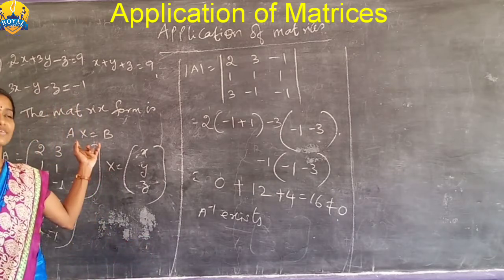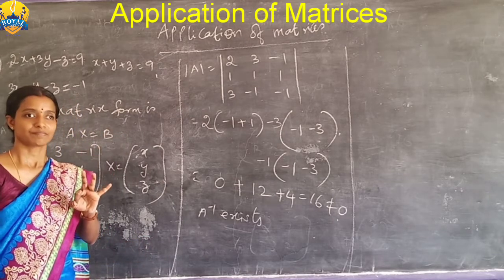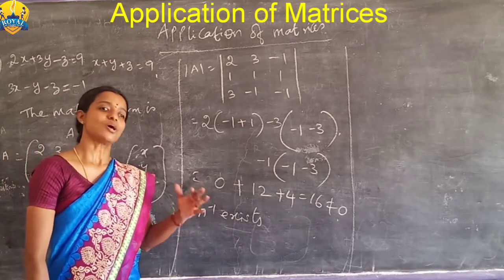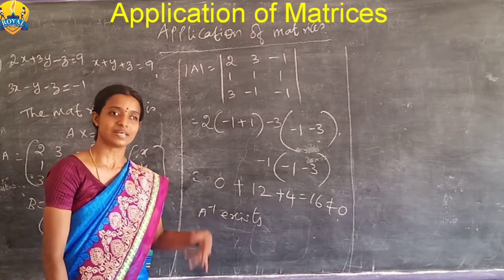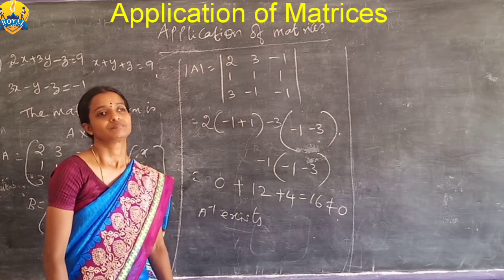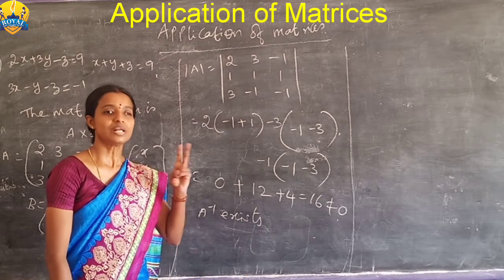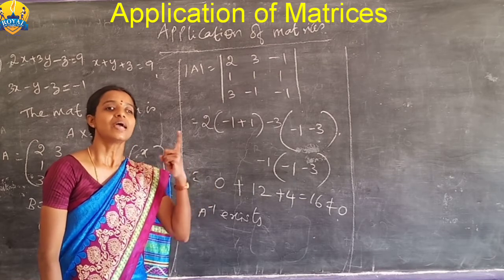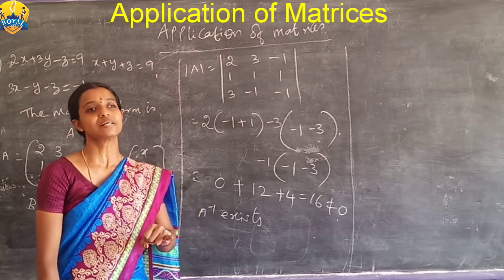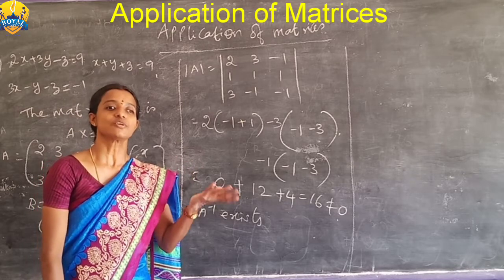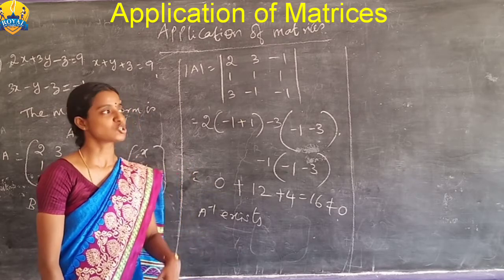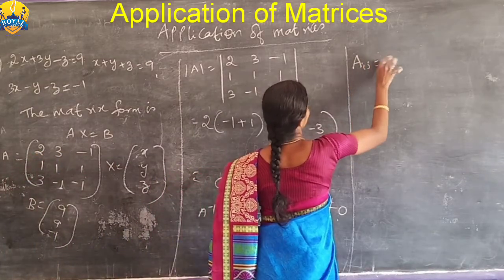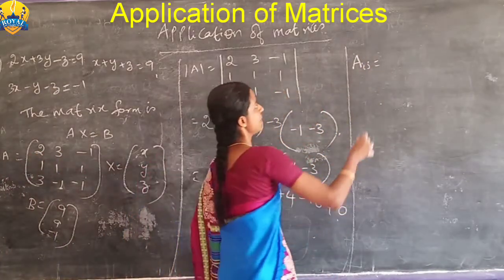Now since I have here a 3 cross 3 matrix, a square matrix with 3 variables, is it possible for me to find out the adjoint A directly? Definitely not. Only for a 2 cross 2 is it easy for me to find the adjoint. For a 3 cross 3, I need to go with the cofactor matrix, and taking the transpose of the cofactor matrix gives me the adjoint. Let me go ahead with the cofactor matrix. Cofactor matrix is denoted as Aij.